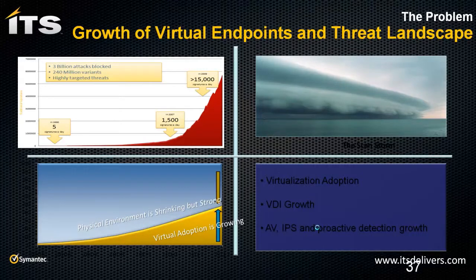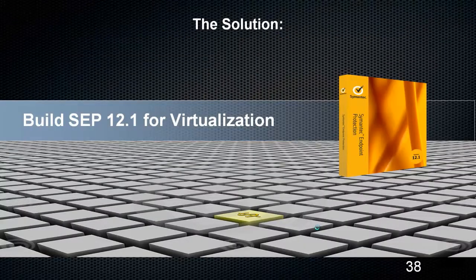One of the problems that we're seeing is virtual endpoints and how those are working. Symantec is working on this in SEP 12, and I think has a great solution here in SEP 12. My 3 bullet points that I really want to talk about: better performance, improved scalability, and built for virtualization. Let's talk about virtualization.